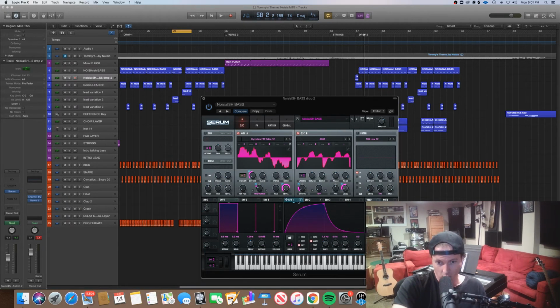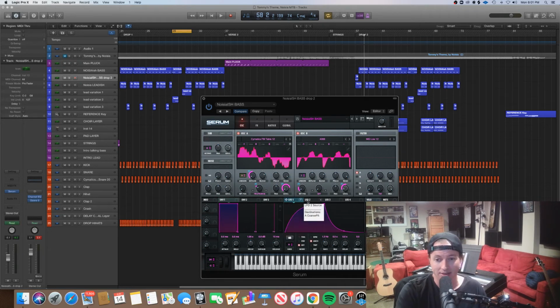So LFO 1 had, I think, 4 things it was controlling before, now it's 7. So oscillator 1 is still FM table 12, still FMing from B. That parameter is still the same. The difference is now we have 5 voices instead of 1. We're automating that detune, so we don't really hear the multiple voices, and then we hear that super, when you have a bunch of parallel voices, I always think super saw. So it's not a saw, but it'd be like a super FM table 12.